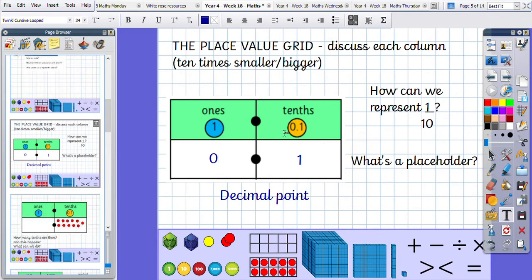So how do you think we could represent 3/10 or 6/10 or 9/10? Okay, so we will represent 3/10 by obviously popping in a 3, or 6/10 by popping in a 6, or 9/10 by popping a 9 in the tenths column. Okay, so this is how our fractions and decimals are equivalent, because 1/10 as a fraction is shown as 0.1 as a decimal. So we also know that when we move through our place value grid, our columns get 10 times bigger. So ones are 10 times bigger than tenths, and tenths are 10 times smaller than ones. So I need 10/10 for me to have 1/1.